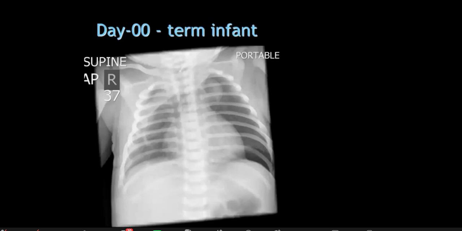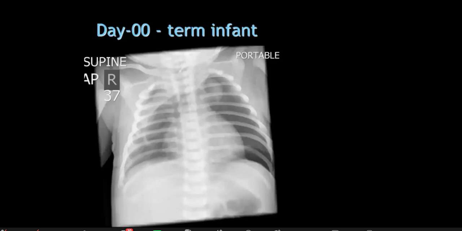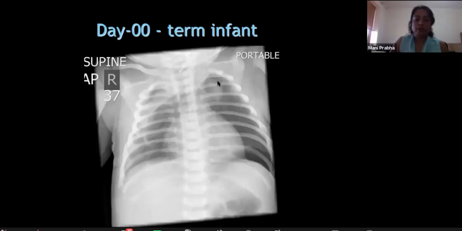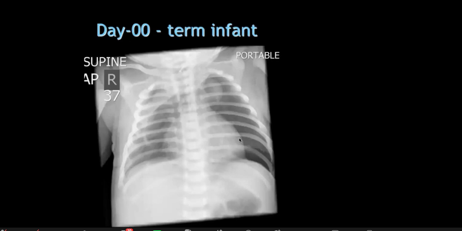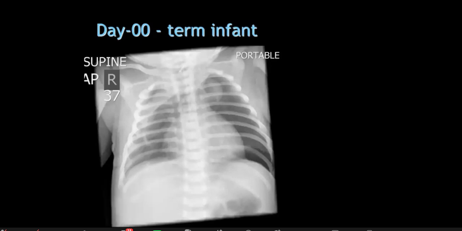You can also see an opacity projected adjacent to the superior mediastinum on the left. But I think that's probably projectional. You mean this opacity? Yeah. Okay. So looking at this with no mediastinal shift and a hyperlucent left lung, thinking about an underlying Swyer-James, because I can't see any mediastinal shift to suggest that there's an emphysema or a pneumothorax which is occupying the entire left hemithorax, and the diaphragms are quite distinct.